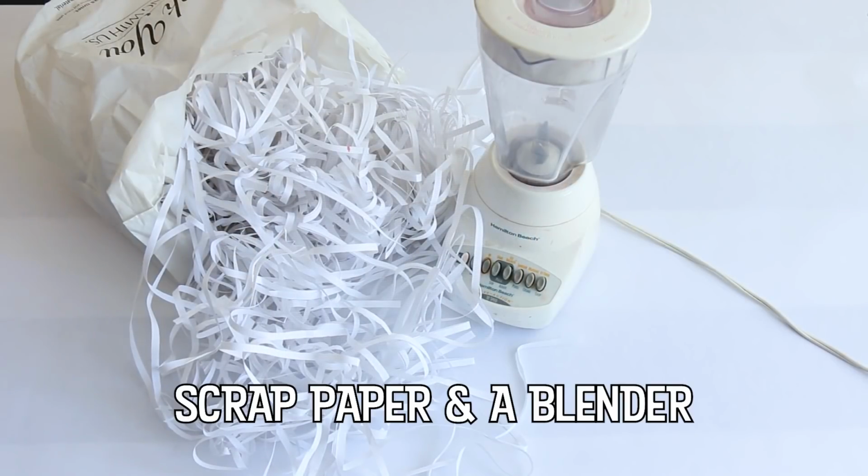I put my old butcher paper through a paper shredder, but you could just rip it up into small pieces.